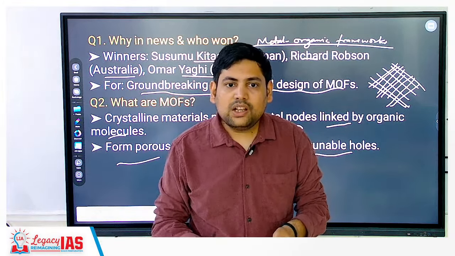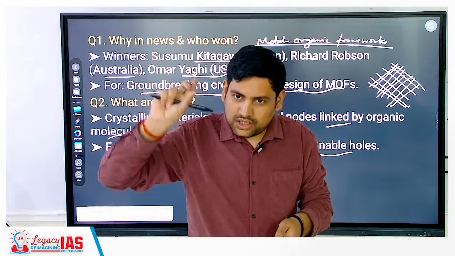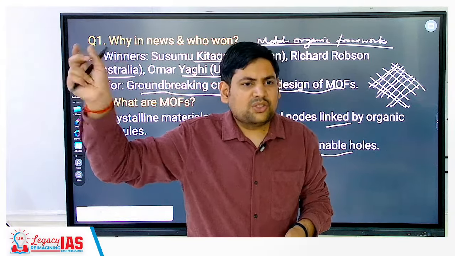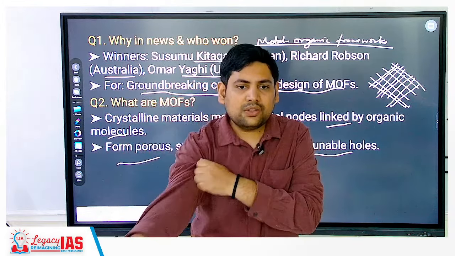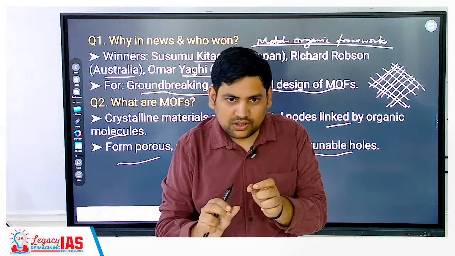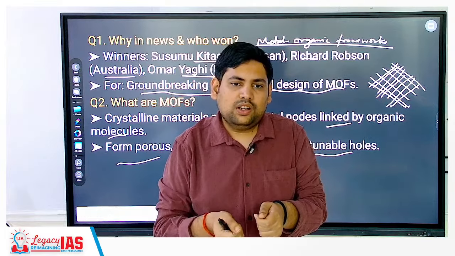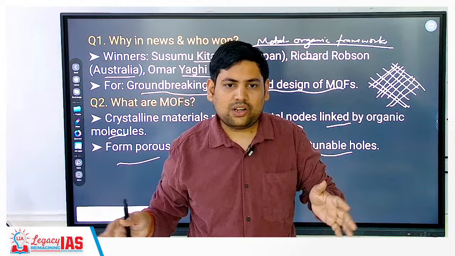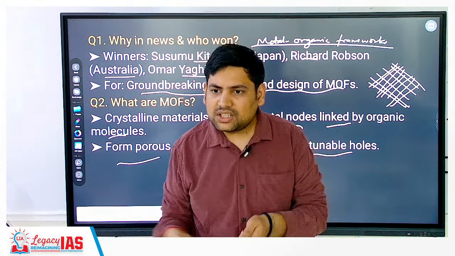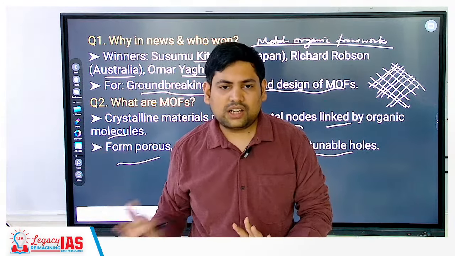Then what will happen? They can trap different kinds of gases based on their atomic size. So CO2 has different atomic size. Now, if I have to capture H2, that is hydrogen, I need smaller pores. So I'll make the pores smaller. Or if I want to trap something else, then I can make the pores longer or bigger. So this they can keep on changing. This is metal organic frameworks.